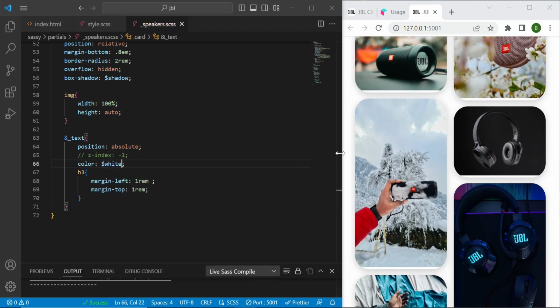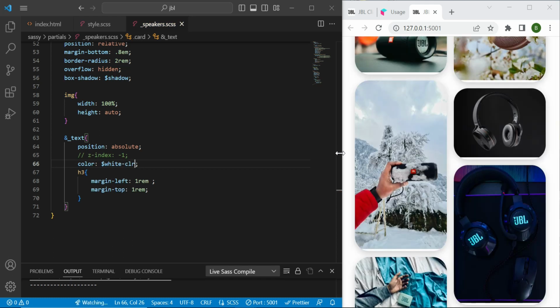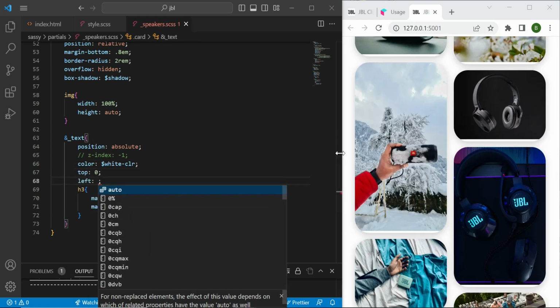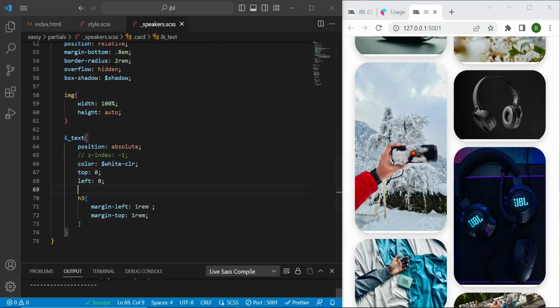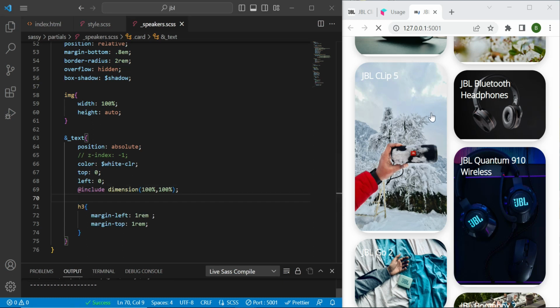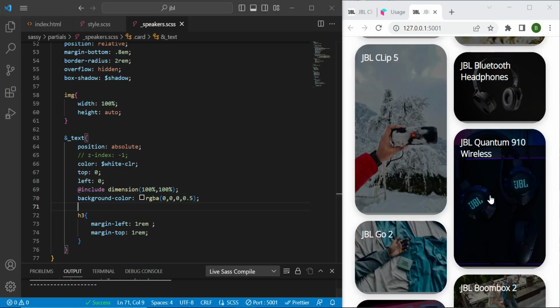It's going to be the white color, and then let's give it the position, top initially 0, left 0, and now let's include the dimension. The dimension will be full width and height, so 100%. You see? And finally, in order for you to be able to see that dimension, we just need to set the background color, RGBA, and there you go.